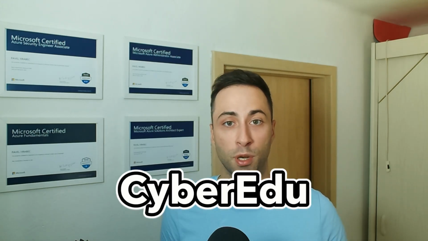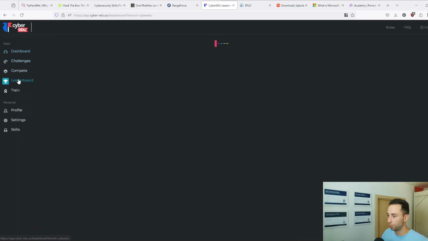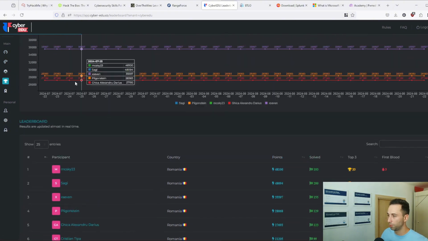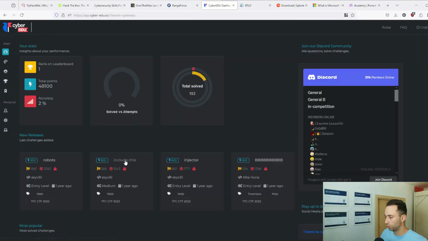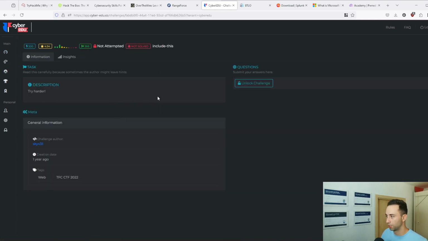And actually, if you are looking for more blue team practice, you can also sign up and try CyberDefenders for free. Similarly to the labs before, you have different challenges, you have leaderboards as well to compete against other people, and you can solve them by clicking on different modules and launching them. It's nothing complicated to go through the free challenges that are presented to you.